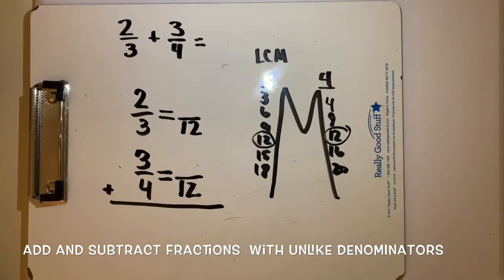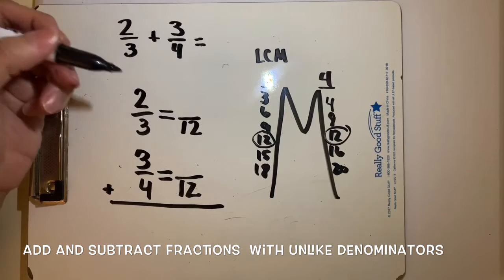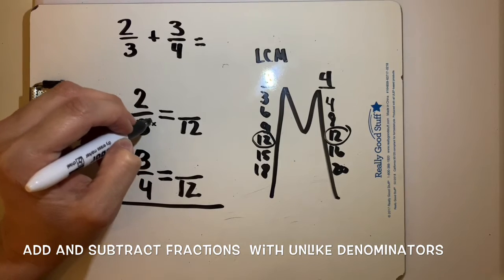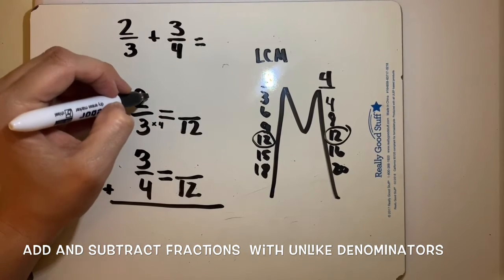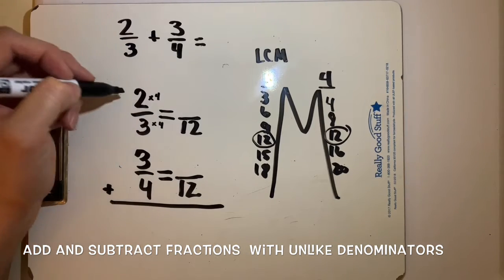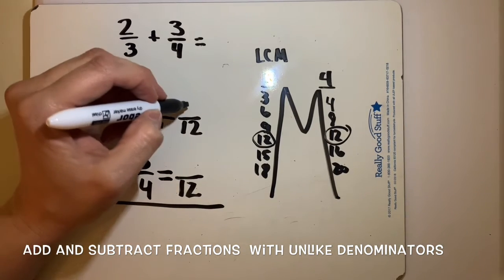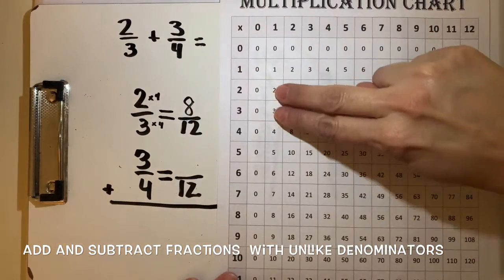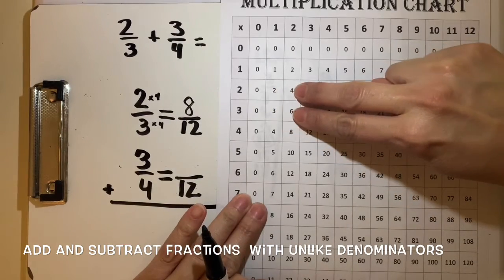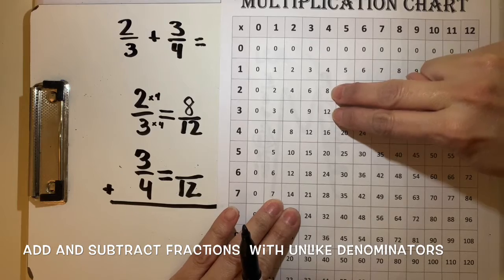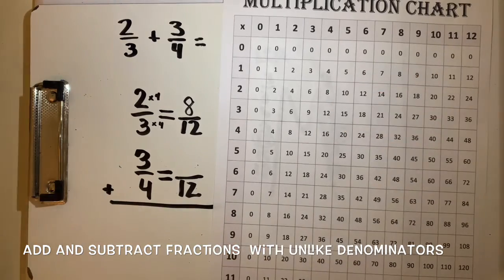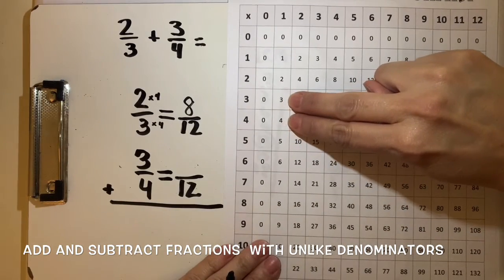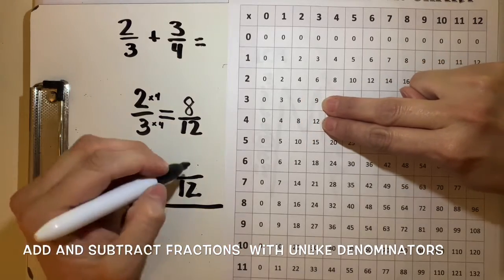Now, you know that you can figure out the equivalent fraction two different ways. One way, ask yourself 3 times what equals 12, and you know 3 times 4 equals 12. So you have to do that to the numerator. Have to multiply that times 4. So 2 times 4 is 8. Another way, you can find 2/3 right here, and you're going to slide until you get the denominator of 12. Right here is 8/12. So that's how I'm going to do this next one. I've got 3/4, so I need to find 3/4, and I'm going to slide till I find a denominator of 12. There it is, 9/12.